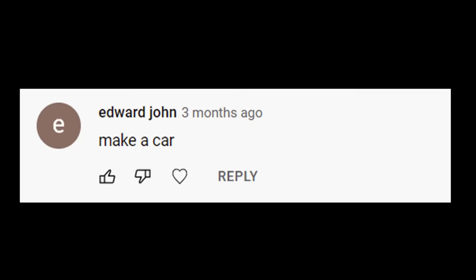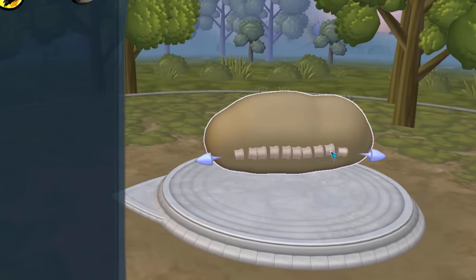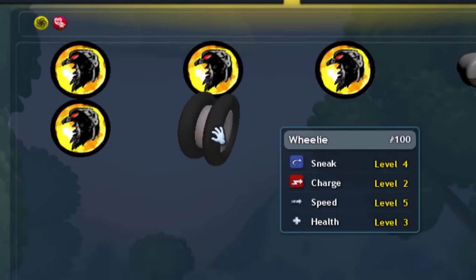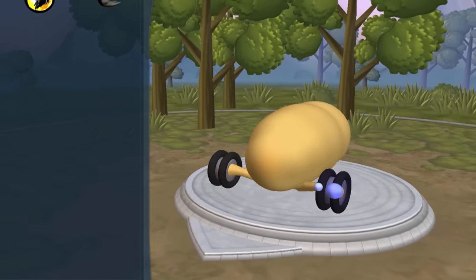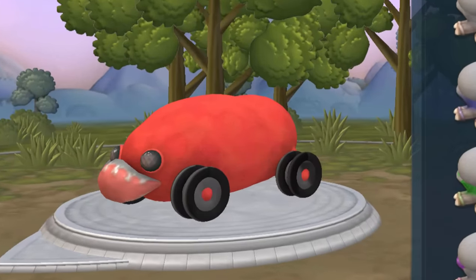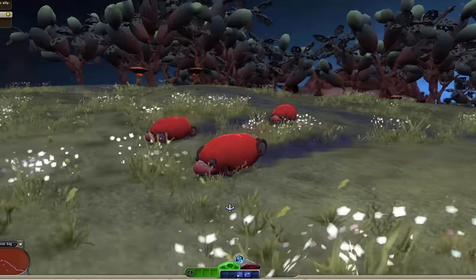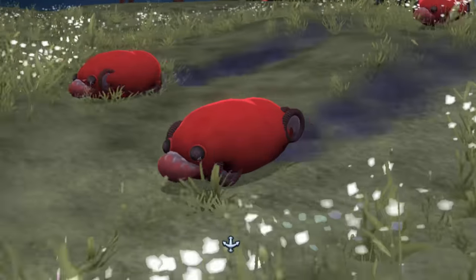Make a car in Spore. Right, again. How on earth am I supposed to do that? Is what I would be thinking if I hadn't accidentally installed a mod that lets me give my creature wheels. Unfortunately, these wheels do have to be attached to the end of some legs. And also, it's still not very easy to make the rest of the car, so I guess this'll have to do. Let's just pretend. Wow, the new Tesla model sure looks great, right guys?